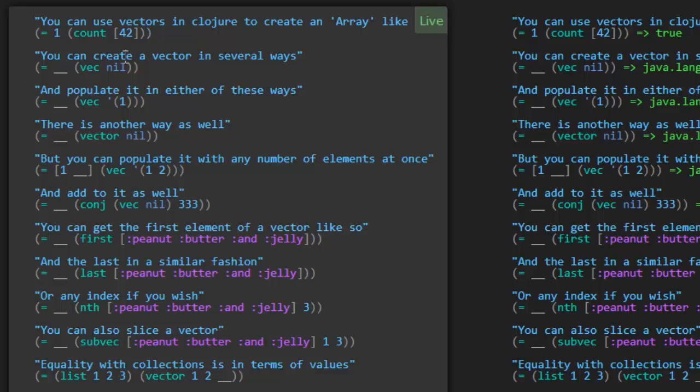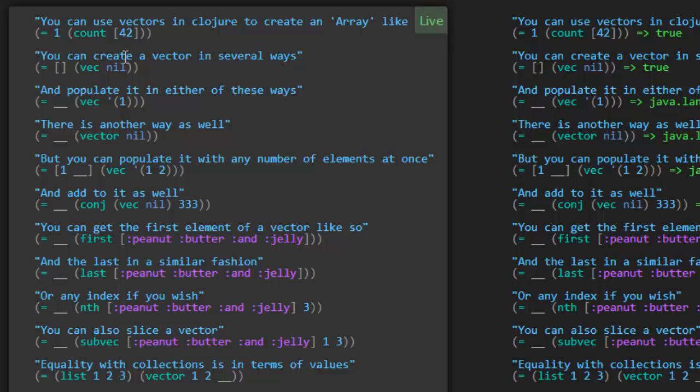You can create a vector in several ways. What is a vector nil? Let's see. Is it a vector of nil? Doesn't look like it. What about an empty vector? Oh, okay. A vector of nil is just the empty vector.